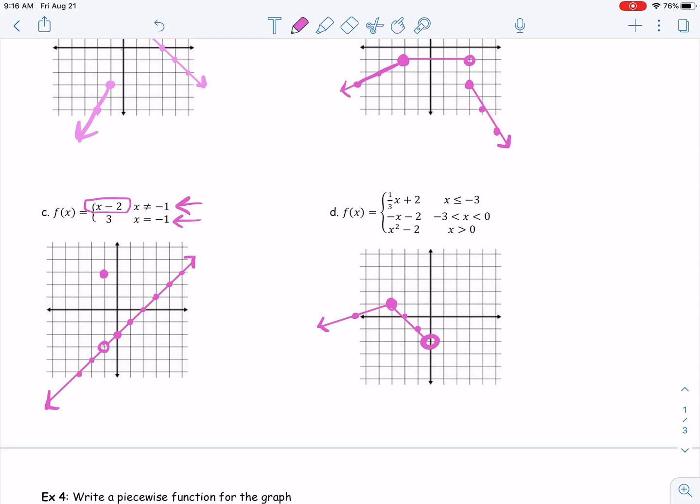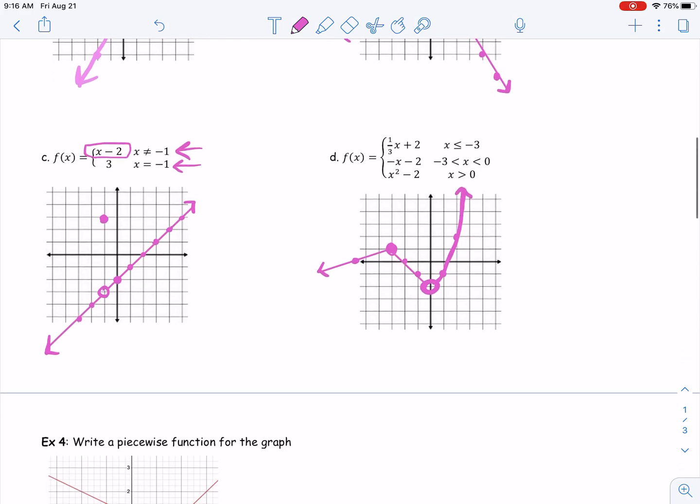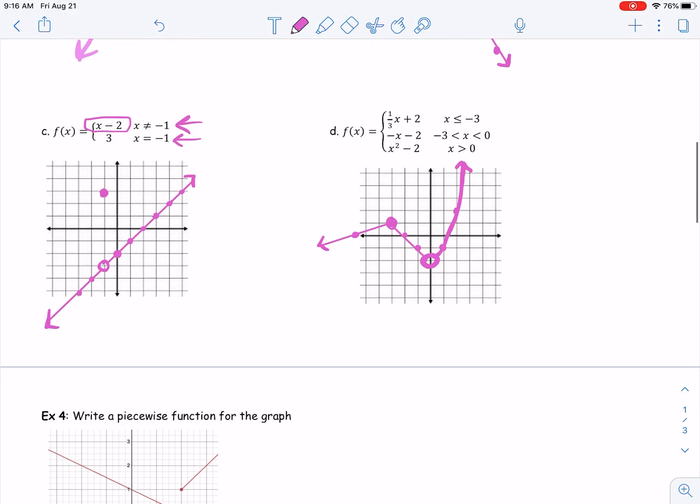I can then plug in 1 if I wanted to. When x is 1, 1 squared is 1. 1 minus 2 is -1. So there's a point here. I can plug in 2 or 3 or whatever. But hopefully you know that pattern. Plugging in 2, that would be 4 minus 2, which is 2. So 2, 2. And so then it would have that parabolic shape, just half of it, but kind of hard to see. But there you go. There's our piecewise function. Again, you could test your knowledge of thinking about, what is my domain? What is my range? Where is it increasing, decreasing, positive, negative, etc., etc.?